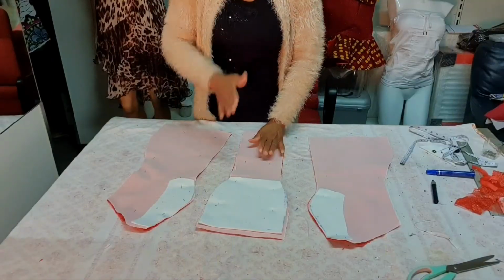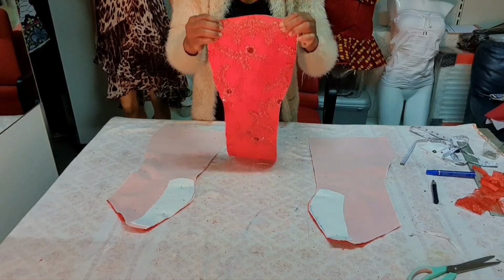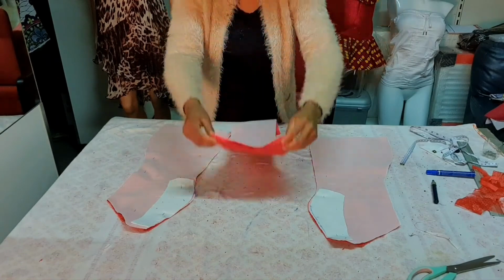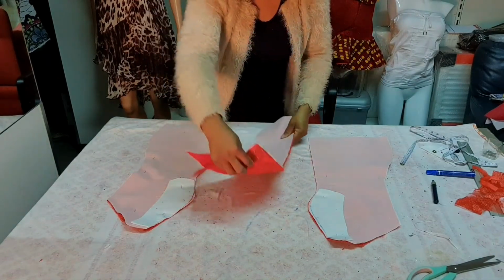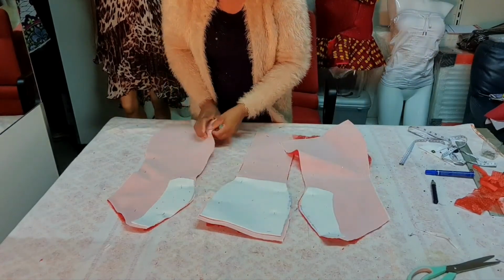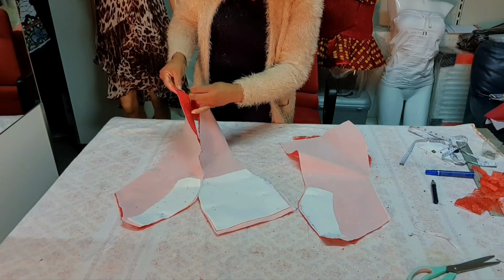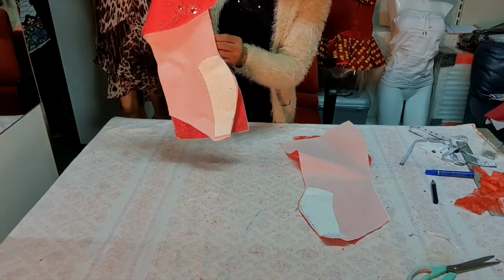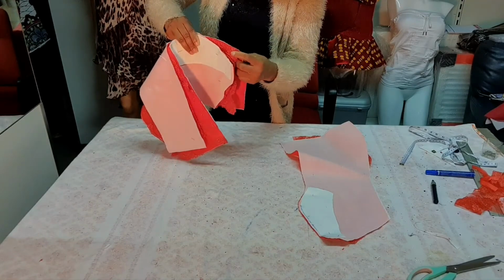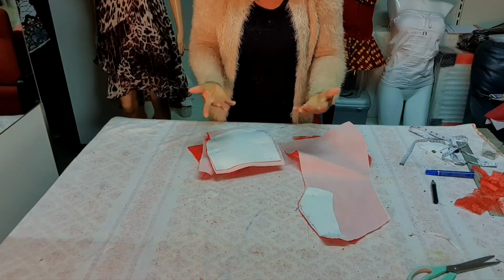Now, as you can see, I have ironed the wadding to the blouse and I also pinned it up. Can you see it? That's the wadding. That's the lace and the lining. I have done also the side parts. I've ironed it. Now it's time to take it to the machine to sew. I will start sewing it from down. I'll pin it up with my safety pin, hold it and come up to here. Then I'll sew it together. Then I'll show you how the pad looks.